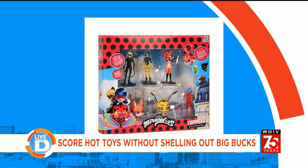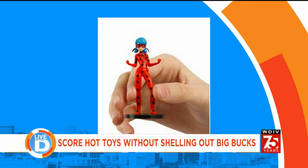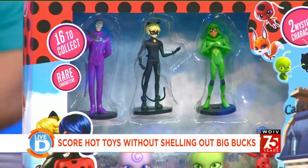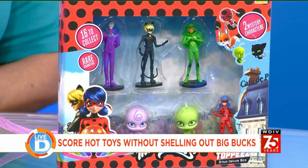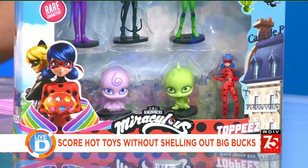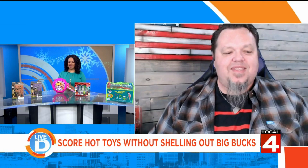If you want to enjoy your favorite Miraculous characters, you have a very wallet-friendly option. There's a company called PMI making these. They're called Toppies — from Miraculous Tales of Ladybug and Cat Noir. If your kids watch Disney Channel, they've probably seen this. It's an international hit from a studio called Zag. These are really cool because they're figurines that kids can put on their pencil tops, which means they can take the fun with them to school.